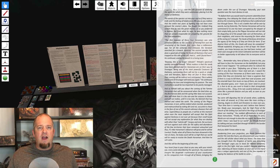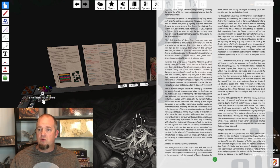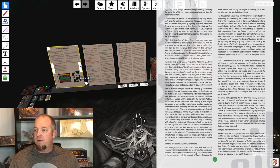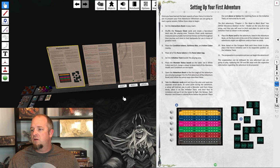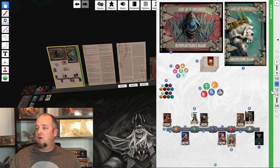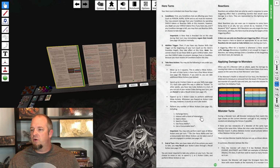So, some other factors. Do you like the rule books? A rule book is a big part of what makes a game good. If the rule book is all over the place and it's filled full of errata, or it's filled full of mistakes and you need errata, it's not going to be an enjoyable experience. So playing the game, here's the rule book right here. We can pop it out, and there's the rule book. How clearly is it laid out? Does it make sense for you? People learn in different ways, and so getting a peek at the rule book before you actually buy is definitely going to help you make that decision.